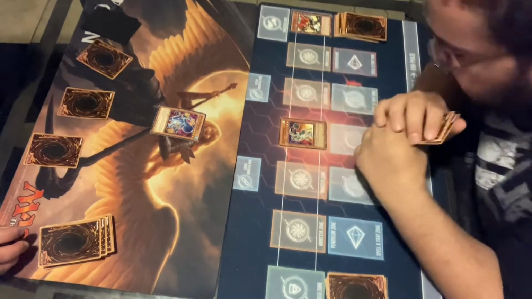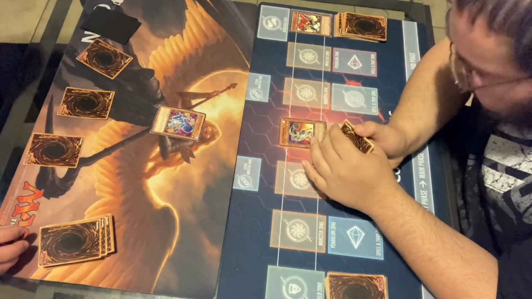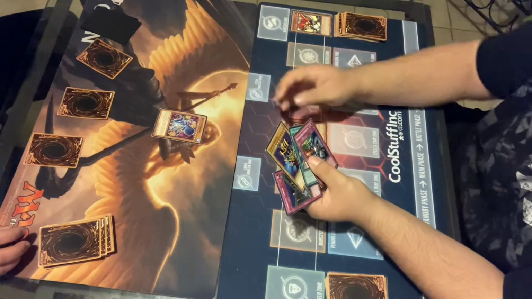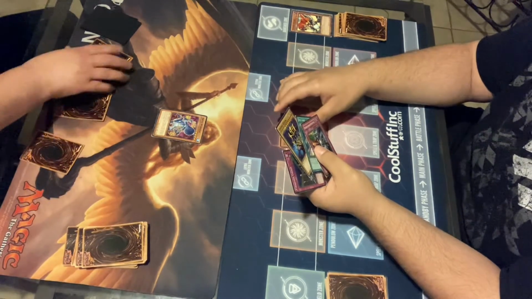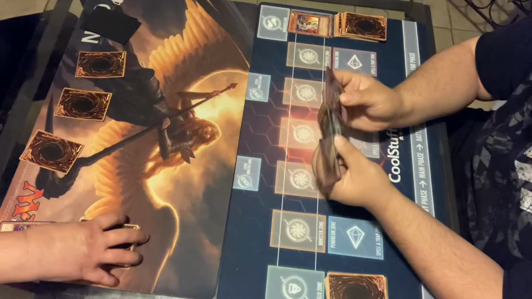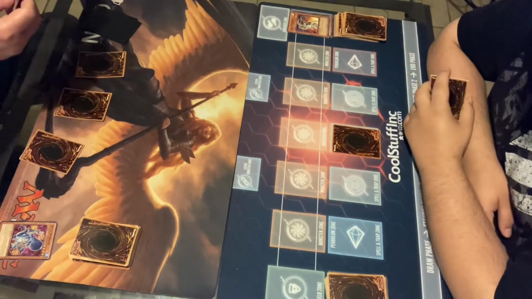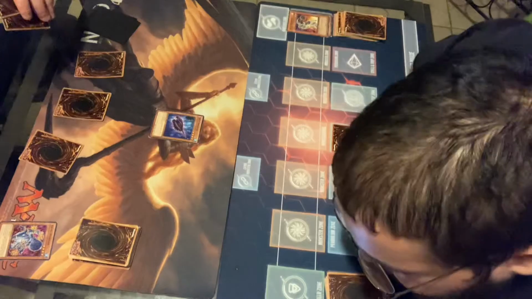I use Speed Warrior. During the battle phase of the turn it was normal summoned, I can double its attack from 900 to 1800. And I use it to attack this card. How many points are there? Nothing. Main phase 2, I set a card. Now it's your turn. What does it do? I lose 1600.